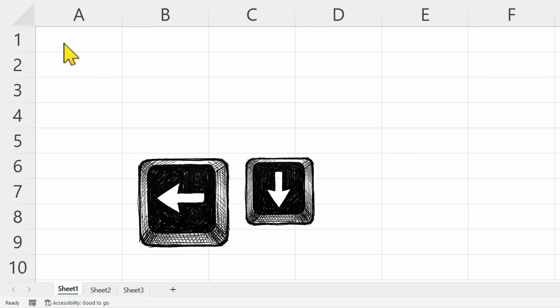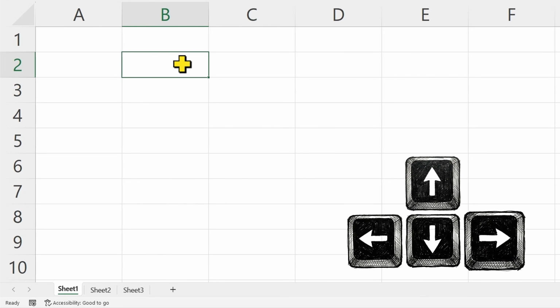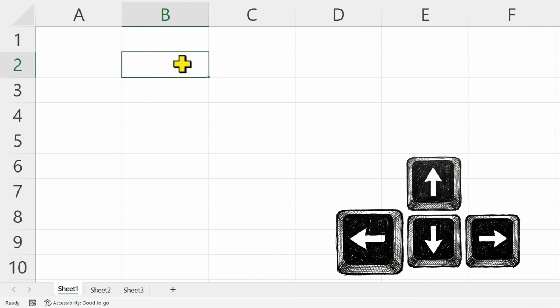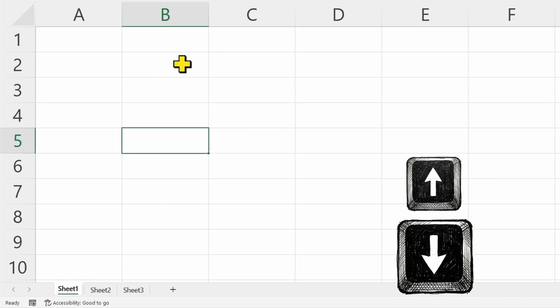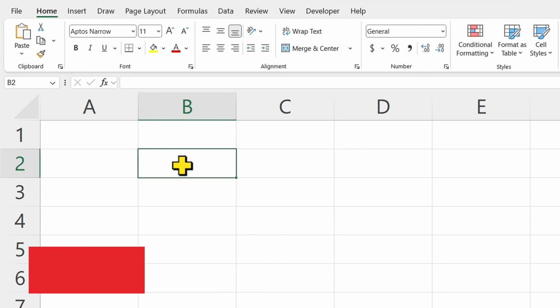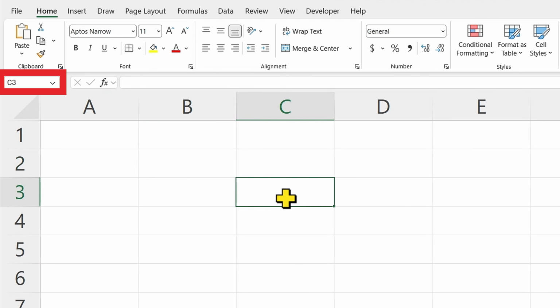To navigate the cells in the same row, you can use arrows on the keyboard. For example, I am going to use arrow right or arrow left. To navigate column cells, you can use up arrow or down arrow on the keyboard. Or you can also use Enter to go down. Excel captures the address of the active cell in the upper left corner. For example, as I move from cell to cell, you see that the address changes from C3 to the cell D3 or down to D4.